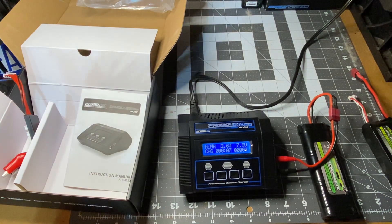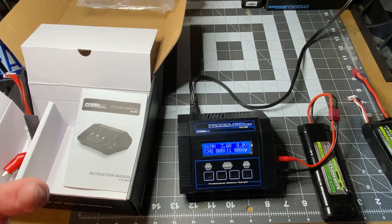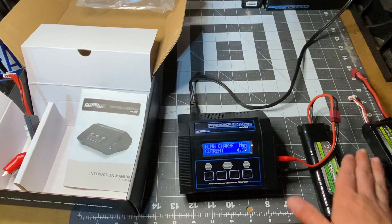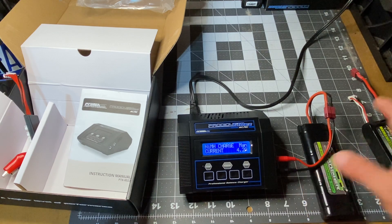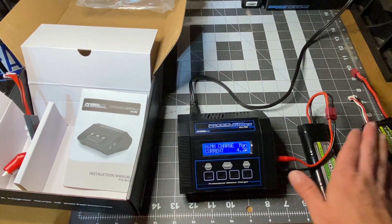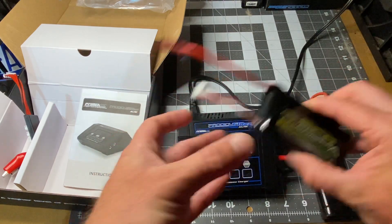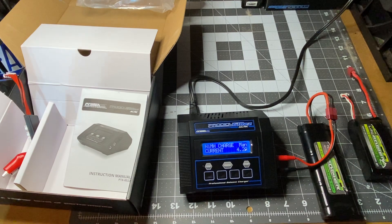It'll charge and stop. Typically it will take about an hour to charge. You'll hear a little beep that goes off when it's charged. If you want to stop the charging, just click stop. There are times where the battery may get a little warm after charging — that's normal; let it cool before you use it in your RC car. NiMH batteries may get a little warm, but LiPo batteries shouldn't really get hot when they charge. They may get hot after you use them in the car — that means you need to change to a bigger battery, because you're draining all the juice and it's not good for the battery.